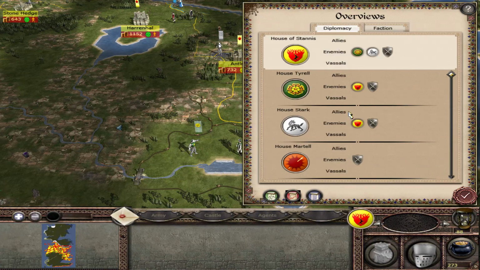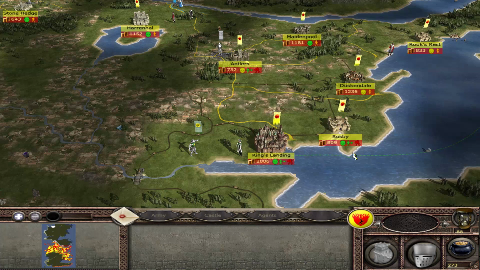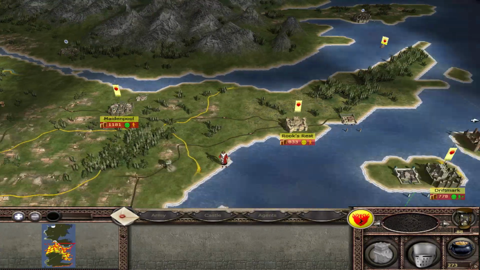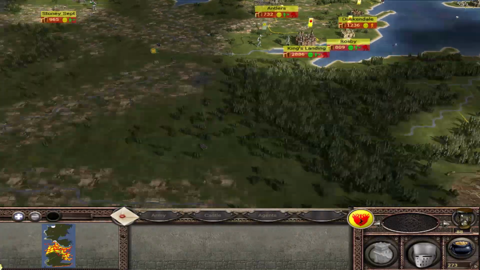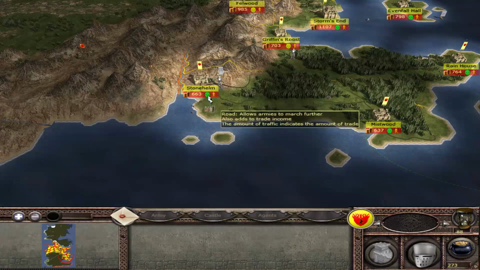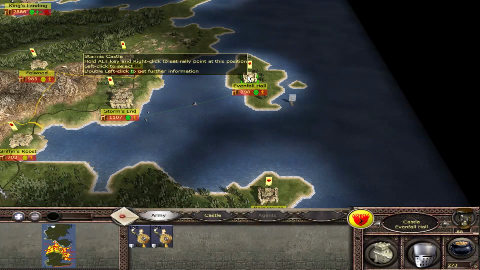Okay. The only wars going on in Westeros are my war with House Tyrell and House Stark. And House Aaron and House Martell are neutral. I wonder if the Aarons would like an alliance for a settlement. What settlement could I give them that I'm not going to care overly too much? Same with the Martells. Stonehelm could be a settlement.